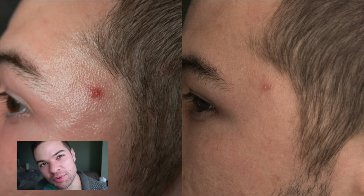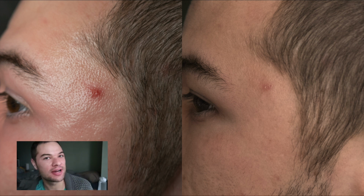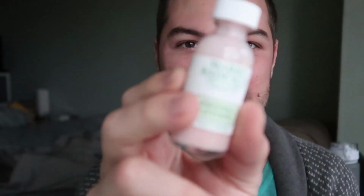And it goes to what I've already known about pimples, which is that if you're putting some sort of drying treatment on them, it really is going to work better if you can find a way to keep it in place all night. In the past, I've used something like this, the Mario Badescu drying lotion, which has been very popular for many years. This is another spot treatment where you put that pink stuff on your pimple and then just let it dry overnight. But for me, it always crumbles off and falls away, and I'm like, okay, well now it's more on my pillow than anything else. But with this patch, it stayed secured all night. Whatever these ingredients are is in a gel formula.